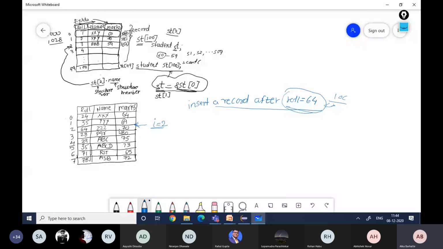To insert a new record at this third location, I need to shift all the records from the third to the seventh to the next position. How can it be done? If I start from the location next to the match found location and shift this third record to the fourth, this complete row gets overwritten at location 24.